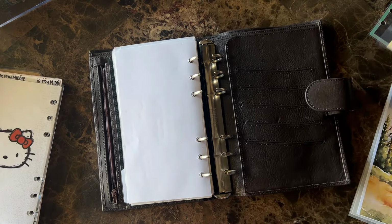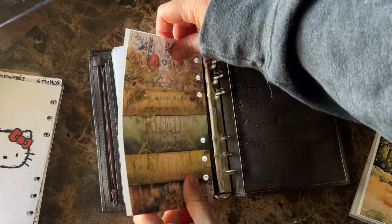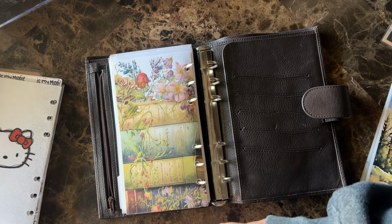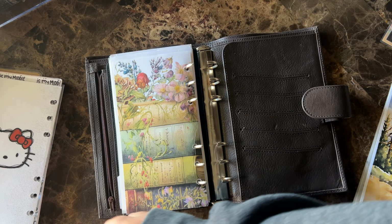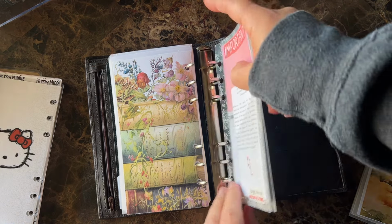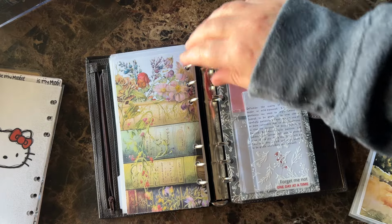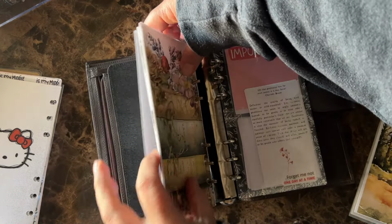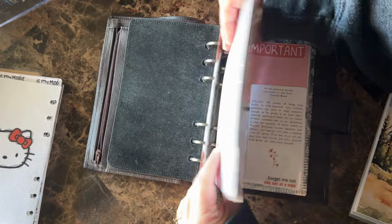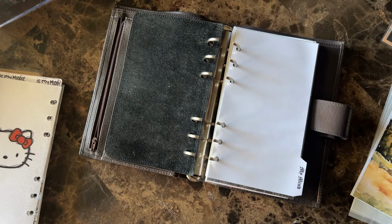Should I put that in there? I don't know. I think I'm going to skip that for a little bit. I do like that. Do I want to put this in there? Yeah, we'll leave that in there for now. I think that's good there. Okay, so that's all the more personal stuff. And then I'll get my tracker.